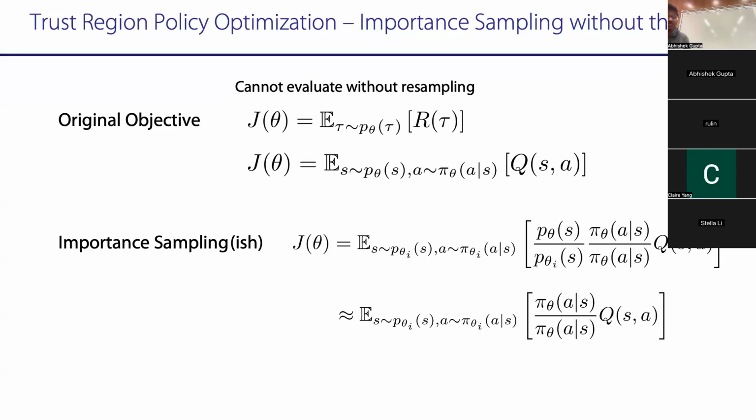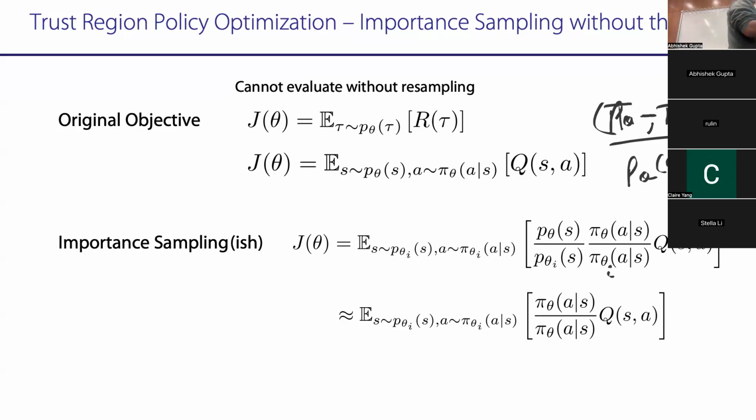Now, why is this reasonable? Is it because you're taking very small steps? That's right. Basically, if pi theta and pi theta I are close, so the difference between them is bounded, you can show that P theta and P theta I are also close. Intuitively, if two policies are close, their long-term visitations are also reasonably close. Is there a typo on that? There's a typo, yeah. This is a theta I.